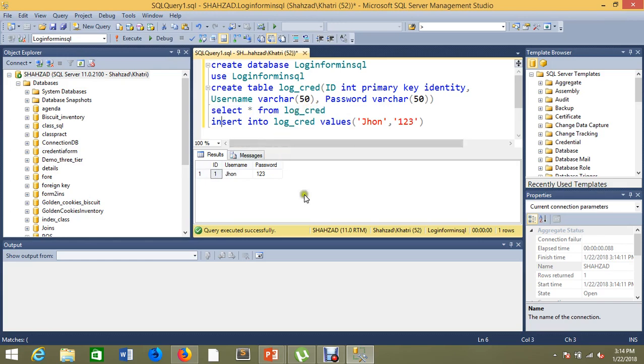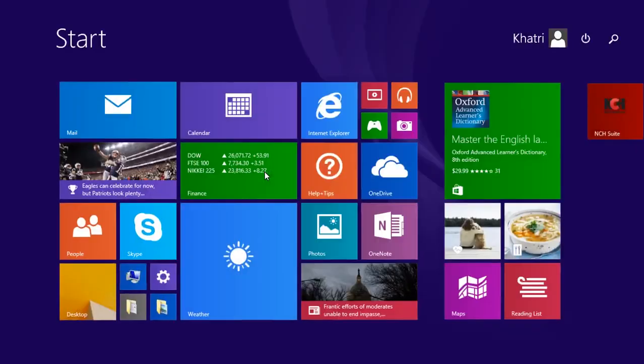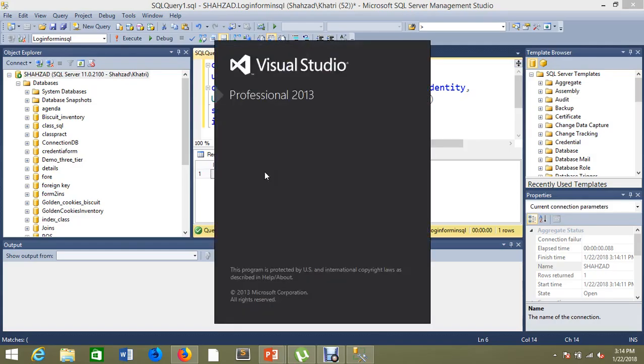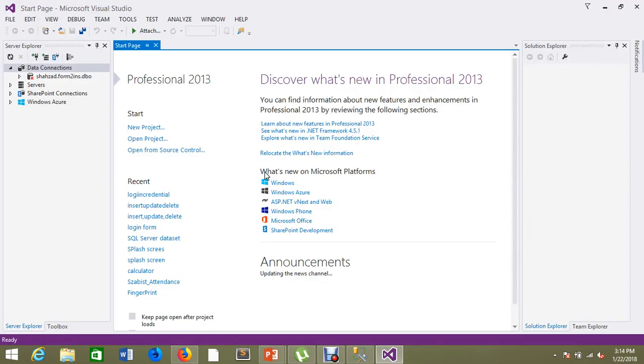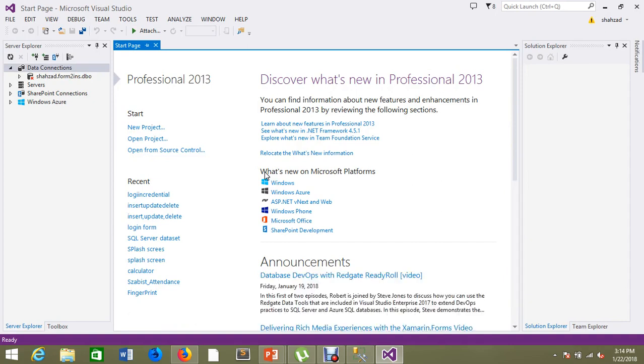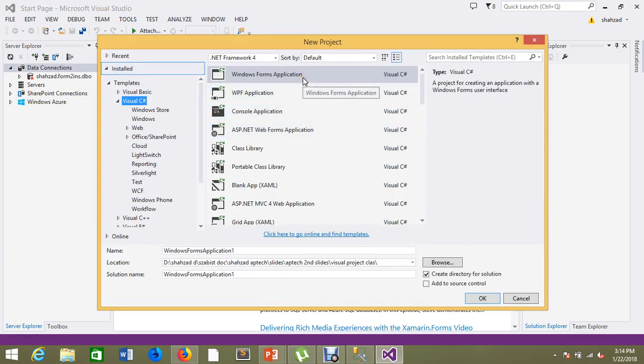so this is the worker type, so we need to use this. Here I made this table, and this is my actually simple table, and I need to make an application about the login form. So we need to open the IDE, integrated development environment, called Visual Studio. I have Visual Studio 2013. This is the Microsoft platform, and it's a very big IDE for ASP.NET, Windows Store apps and Windows Form applications. You can use Windows Azure server also. So with SQL Server, ASP.NET, Windows Phone, all of these things you can make.